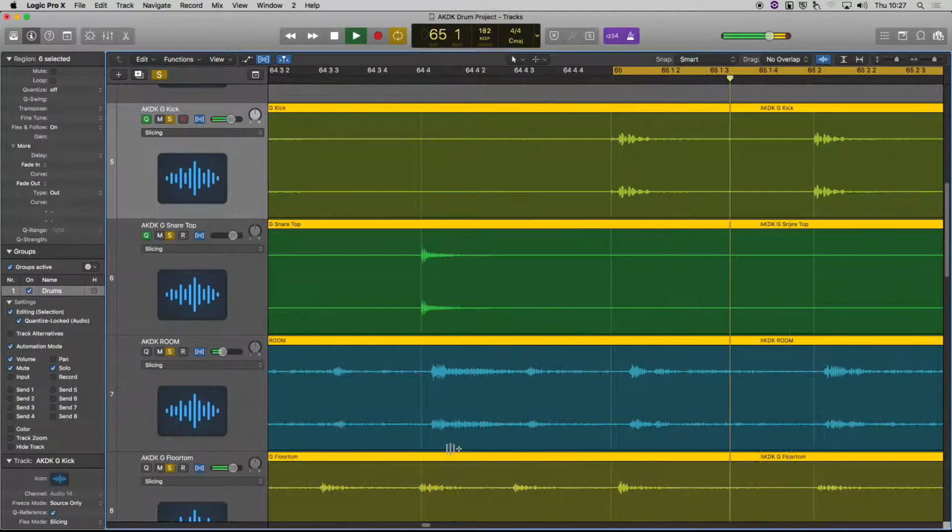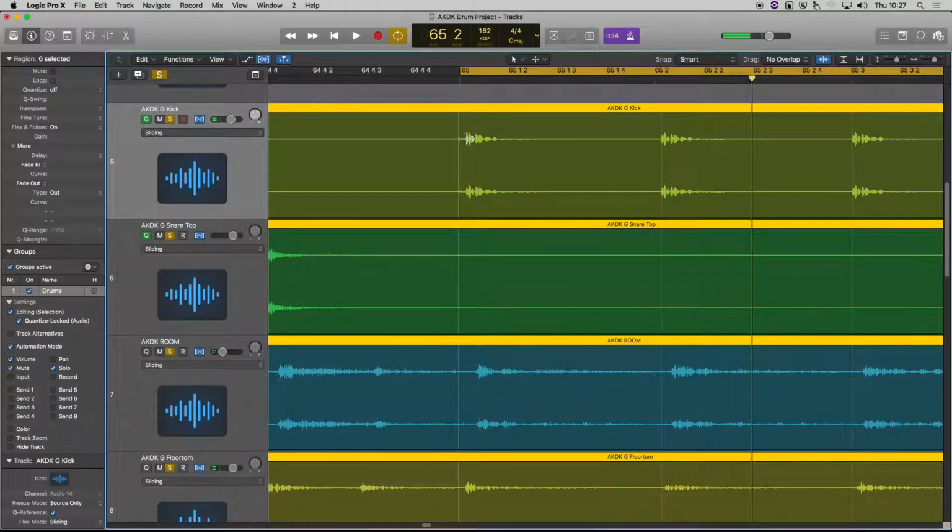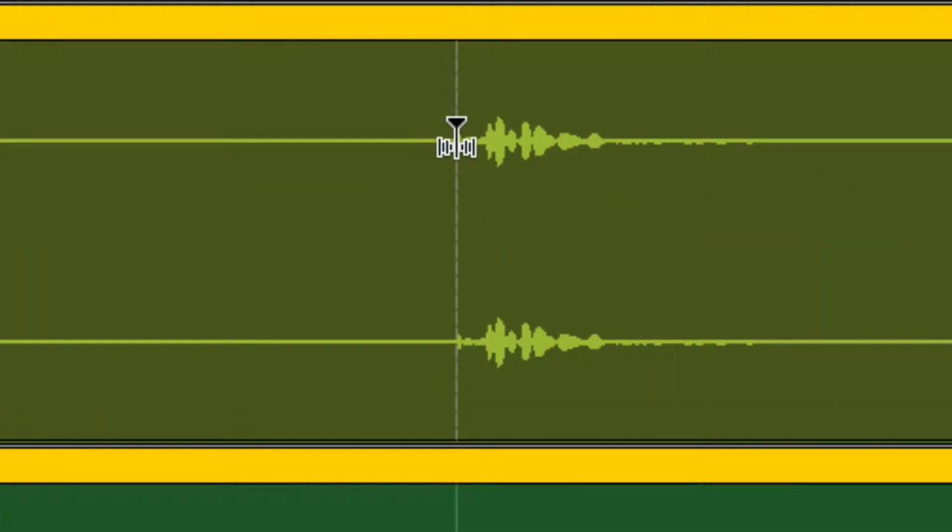Let's go back to the beginning. That second kick, look, that's quite far behind there. The first one is okay-ish. I'm going to move that first one back a bit though. I can hear a little bit of a flam. So with the warp marker, if I click here, we can see that it's just one single marker. If I just move my mouse down below the center line, we get 3 warp markers.